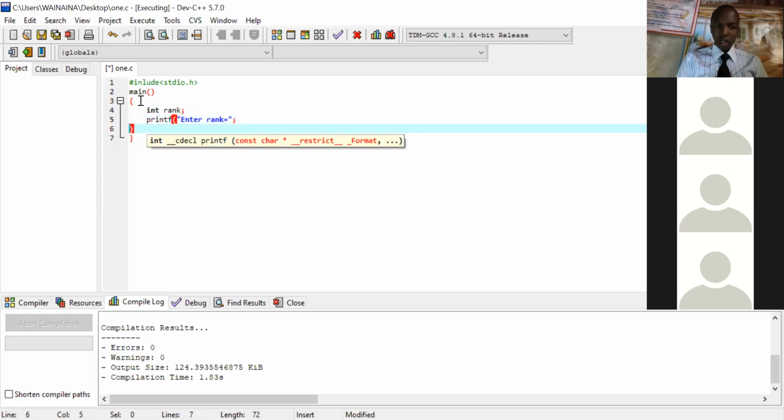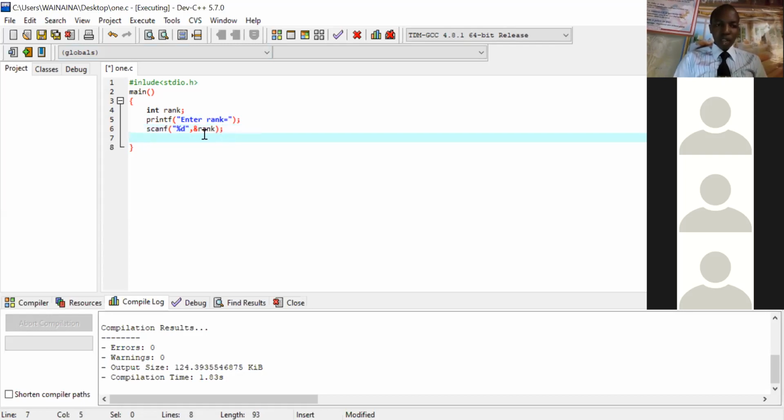Then the scan function, scanf, %d because it is an integer. If the data type here is float, use %f. Then ampersand rank, meaning the memory where you want to store that value.